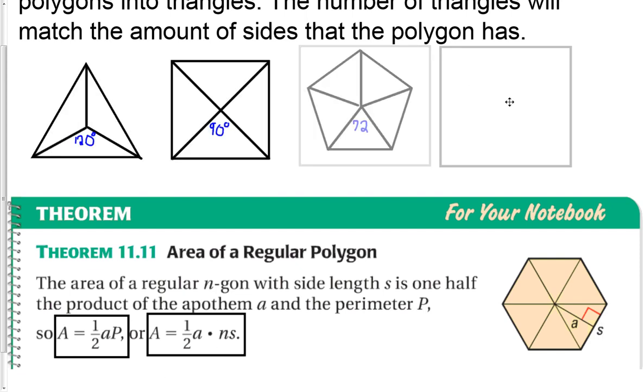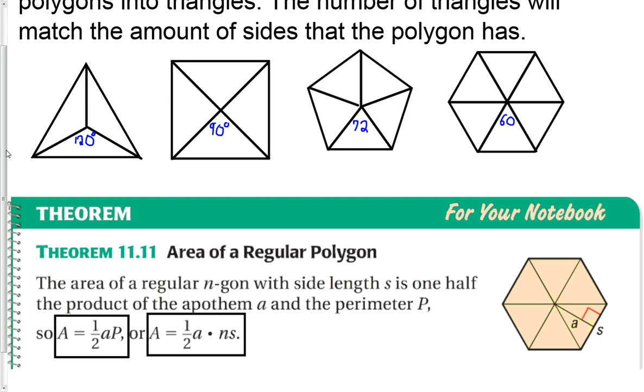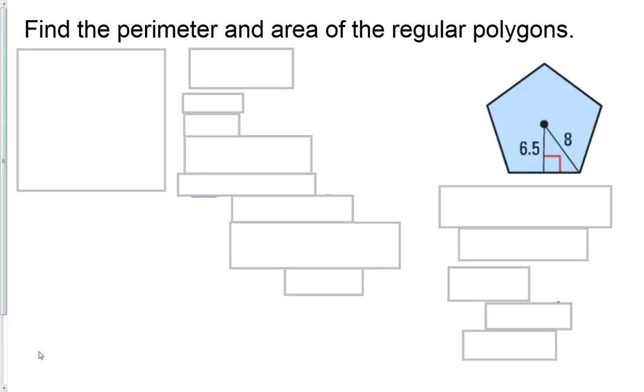Now, also a little note is some of the common degrees. If we had 360 and it's a triangle, 360 divided by 3, you get 120. 360 divided by 4, because we've got 4 sides, would be 90, and so on, 72. 6 sides, 60. Okay. So, starting here, we've got this pentagon, and they give us a lot of information.